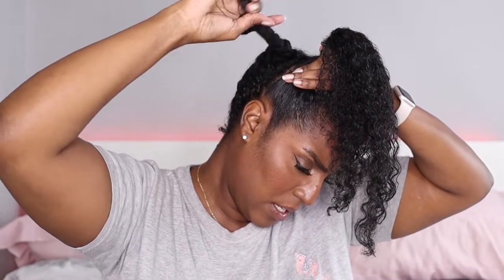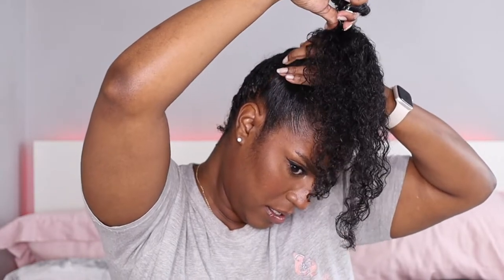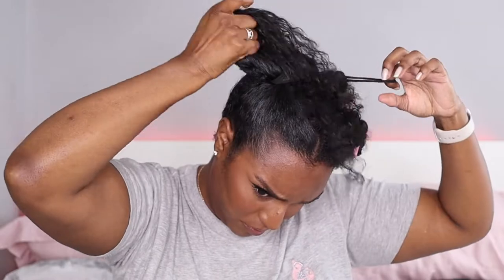Unravel this. Twist it around so it's nice and tight. Join it to that. Take my ponytail holder and just put it up into one section like this. Not too tight, but tight enough. Like so. For a fluffier result, I would have just twisted this and then waited for it to dry and then taken it out, and the buns will have a fluffier result. But today I'm just gonna wrap it around itself to create that cute little bun. And I'm just gonna do the other side.